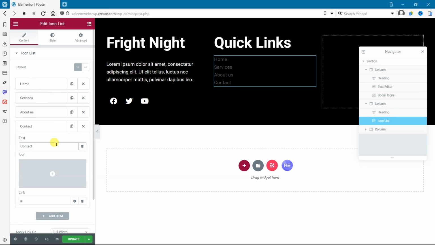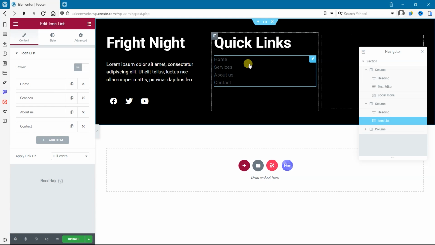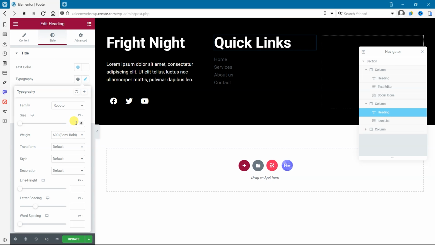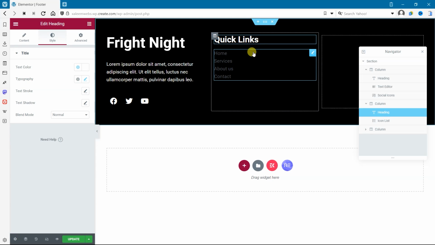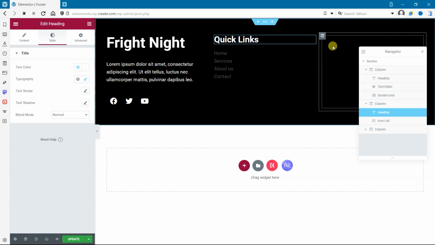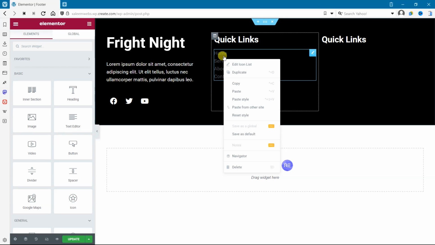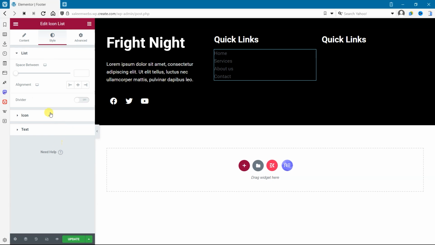So we created the menu with the icon list, and let's reduce the heading size, and copy and paste, and let's change the color.